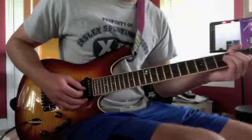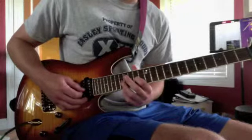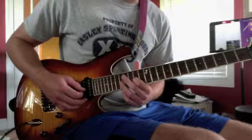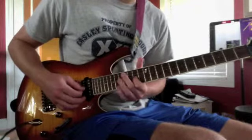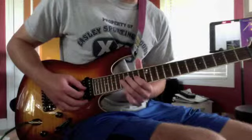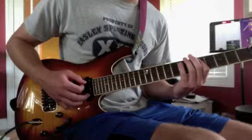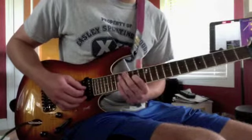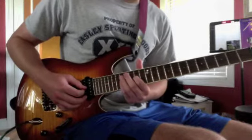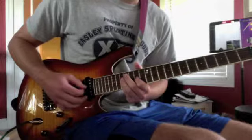And basically, what he does is he's on the G string, and he slides down to the A, which is on the 14th fret of the G string. And he's not really hammering on. The same kind of thing he did up here. It sounds almost like a hammer on, except he's playing it just before he does the hammer on. And when he's doing that, he's playing the 17th on the G string.